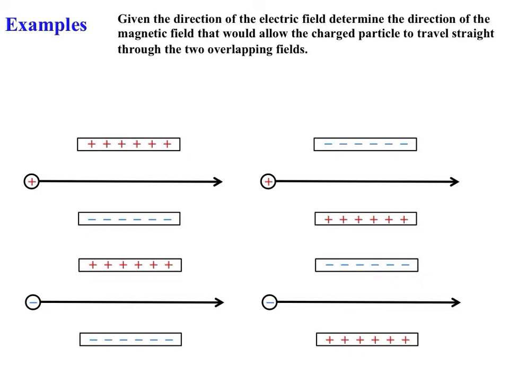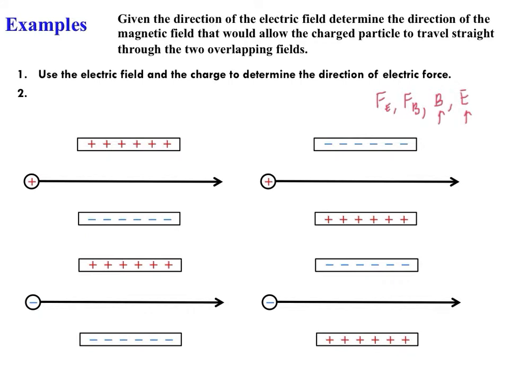We're going to do the first one together, and then we're going to go through the other three so that you can practice determining the direction of my magnetic field, the direction of the magnetic force, and the direction of my electric force. So we're going to be labeling three different things: FE, electric force, FB, magnetic force, and B, magnetic field. Now let's go ahead and label this as magnetic field, and this as electric field. We're going to label all of these directions.